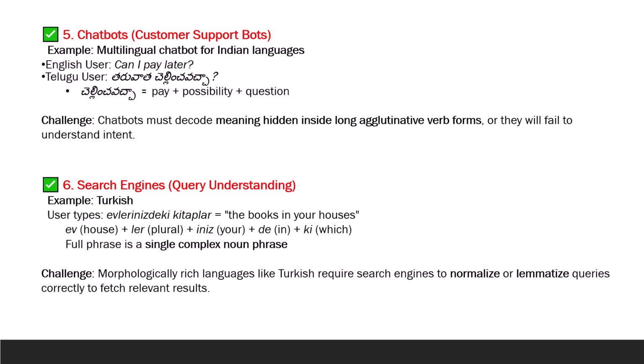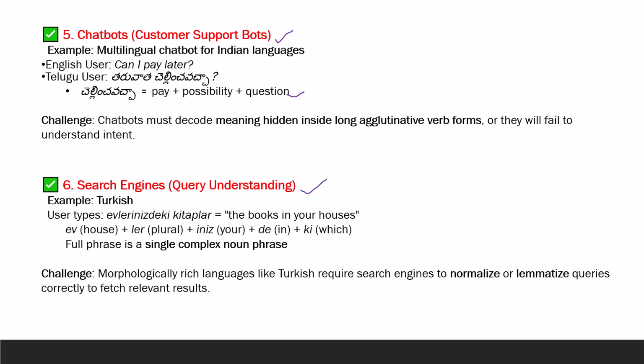Next, coming to the chatbots. Multilingual chatbots must handle complex verbs like "తర్వాత చెల్లించవచ్చా", which means, can I pay later? They must detect that it is a polite question or expressing possibility. So it must detect whether it is polite, requesting or commanding, what kind of question it is. All of that should be understood.